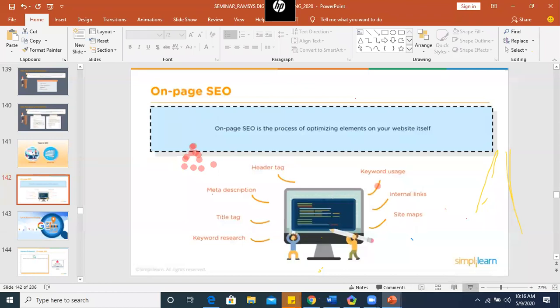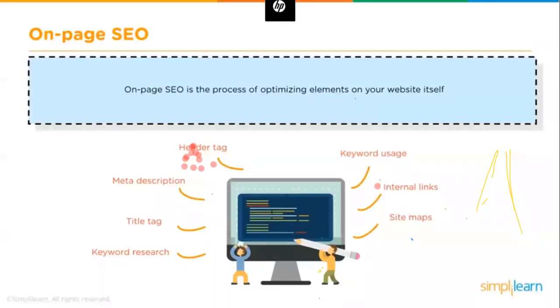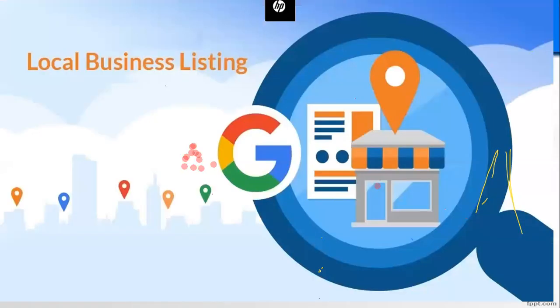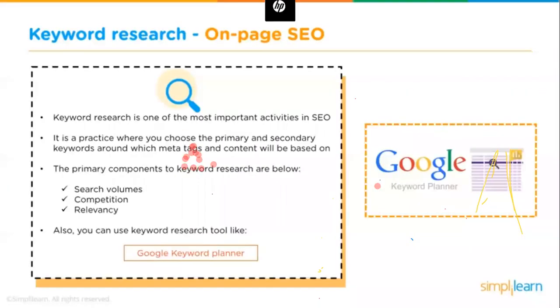So I will skip through the rest quickly. The keywords, the internal links. Internal links means that when you have a test that you are actually running, what you have to do is make sure that there's a link to the website. So somebody reads page one, and then you give the person something to click and go to page two and page three, so they can stay longer on your website. The title, the meta description, the title tag, they should be rich. So I told you, you can go to local business and list your business there.